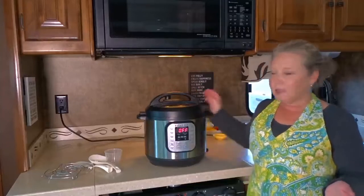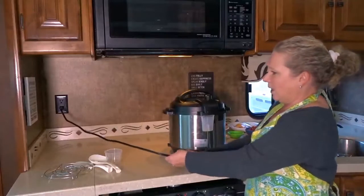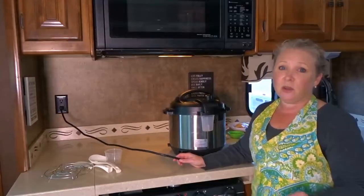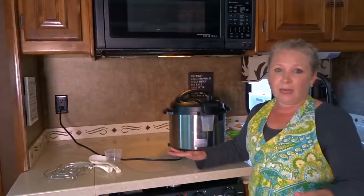The other thing I'd like is a slightly longer power cord. You can see the length of the power cord right here. It's probably just over 1 meter or 3 feet long. I'd probably like that to be at least 6 to 12 inches longer, just to give a little bit more flexibility on where I can position that for where we're planning on cooking.